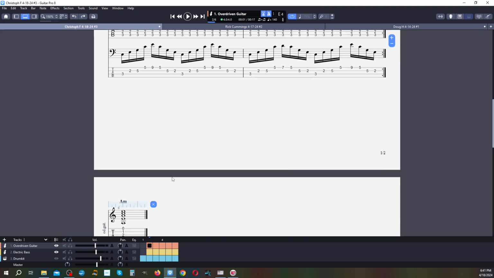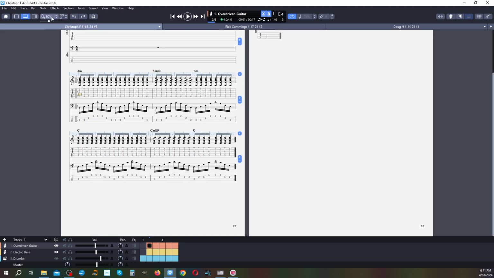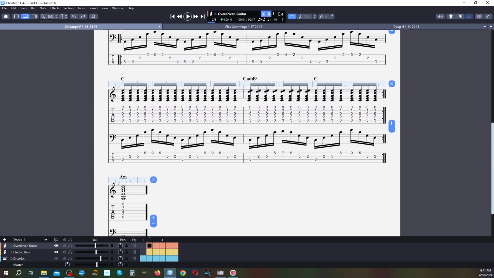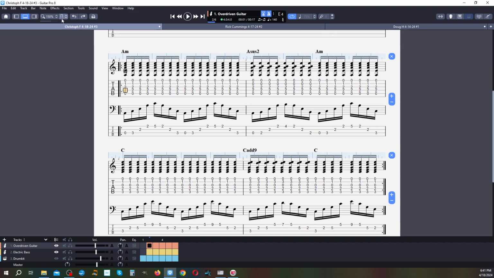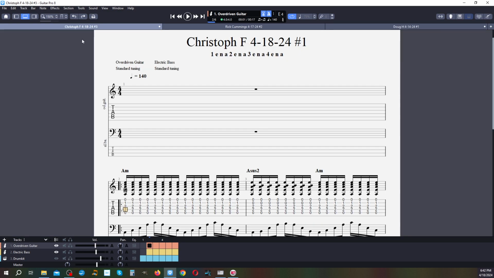So right here, you see how this page, we got this broken part. If you don't like that, I know I don't, you can change how the view is over here. So right next to this percentage thing, that is the size of the tab right now. So you can change how big and small it all is. And then right here, what I typically like is parchment. This means it's just one continuous thing. There's no line or page breaks anywhere. But some people prefer it to be like this. Really, whatever allows you to see things the way that helps you, that's the way you want to choose it.